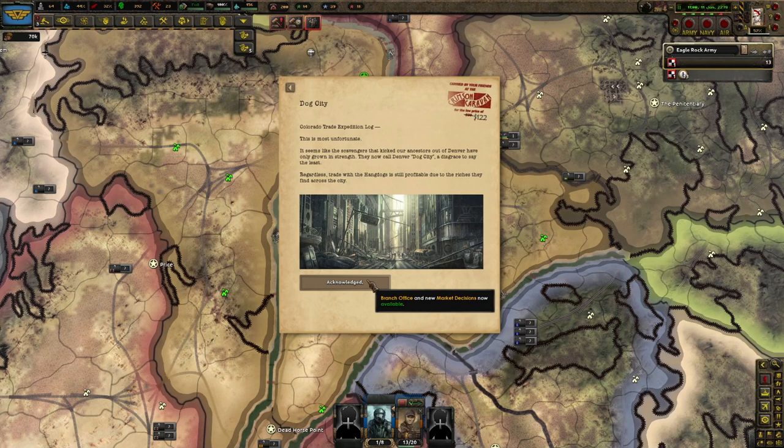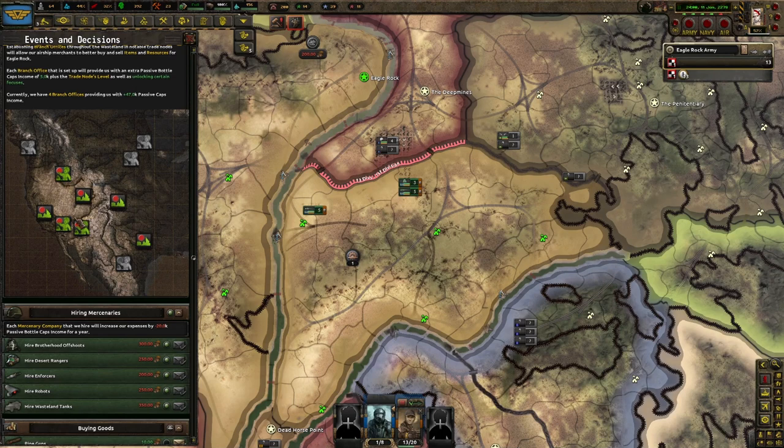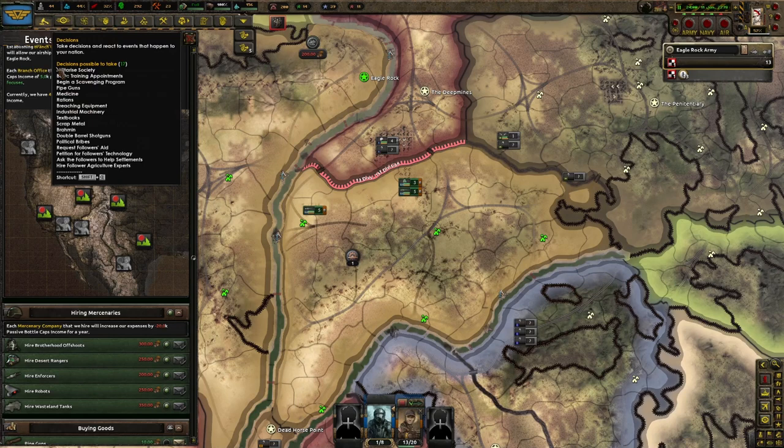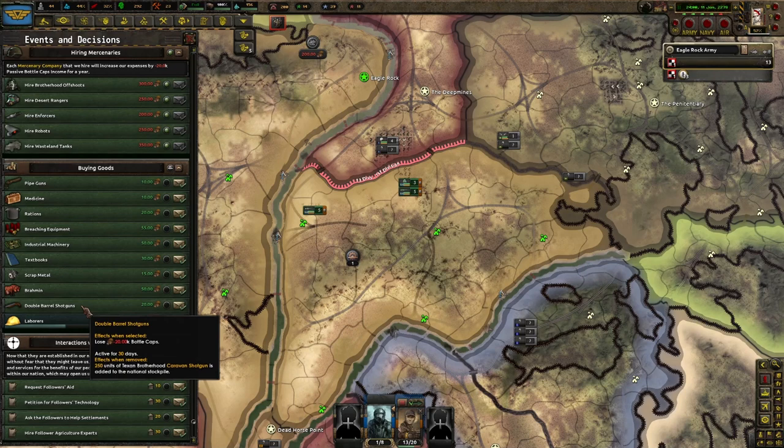Acknowledged. Okay. So now, which one should I open next? I'm going to go for... Where's that City of Sin? Nevada. City of Sin. So let's open that one. And I actually want to see... So I think that's something like... That one I think I got from Texas, so they do actually add some new goods I can buy, which is actually quite cool.